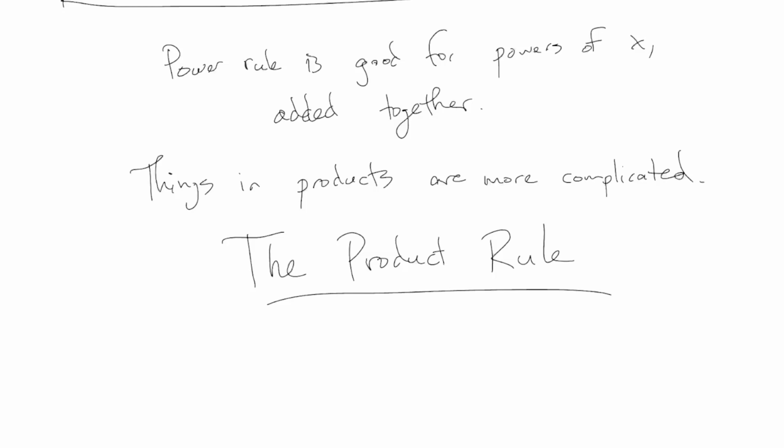maybe I'm invested in something with euros. Then when I think about the value of my investment, I have to think about how the actual value of the thing is changing, but also how the euro to dollar exchange rate is changing. And you would really have to multiply those two things together to get the true value of my investment in dollars. So that's an example where you have something changing, but what's changing is actually a multiplication of two other things which themselves are changing. You have to figure out how the change relates to the product of the two other things. All right. So anyway, this is what the product rule is used for.